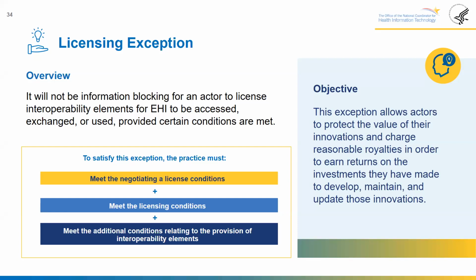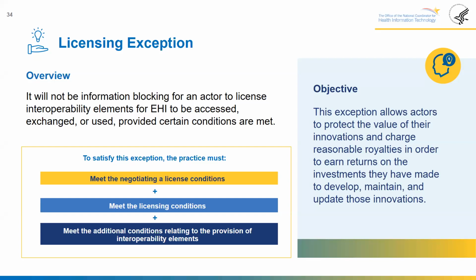There's also a number of licensing conditions. Just a quick note overall that we've removed all references to RAND, or reasonable and non-discriminatory. That terminology was confusing to some commenters, so we finalized the rule without that term, but I do want to emphasize that we finalized the majority of the substantive conditions for the licensing of interoperability elements under this exception as proposed. And some of those conditions are the scope of rights, reasonable royalty, which just as under the fees exception would allow for reasonable profits.